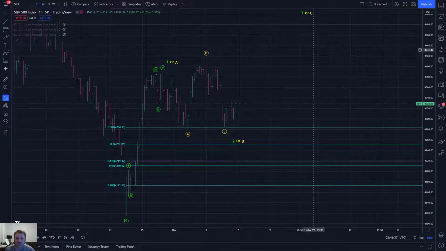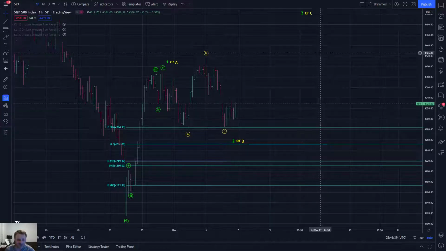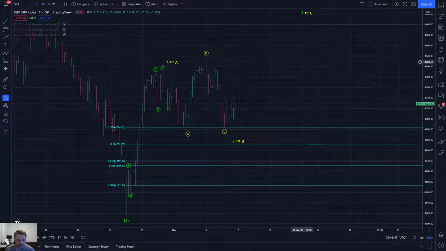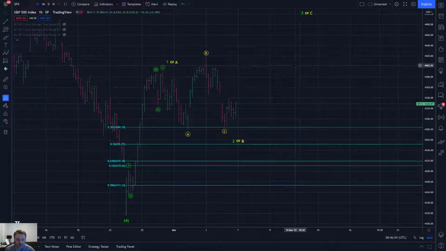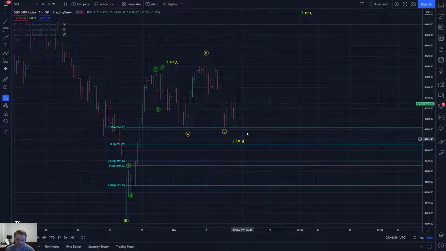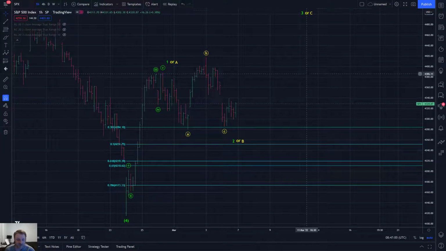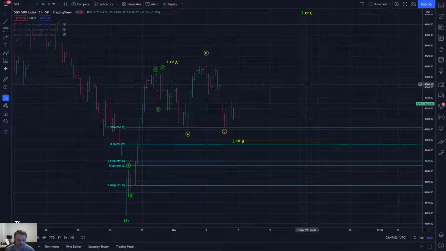And that'll probably surprise a lot of people if it plays out that way, because everywhere I'm looking, everyone's calling for lower prices. We're in a bear market. We're in a downtrend. How could we possibly go up with what's going on in the world, all that. And to me, that kind of negative sentiment almost begs this to do the exact opposite, to fly in the face of all that and go up and make higher highs. So that's how I'm currently looking at it.